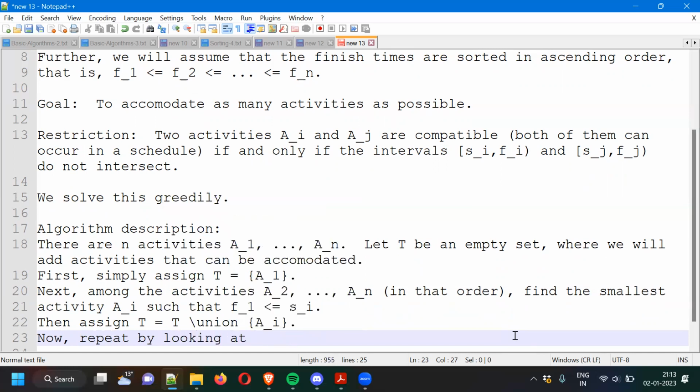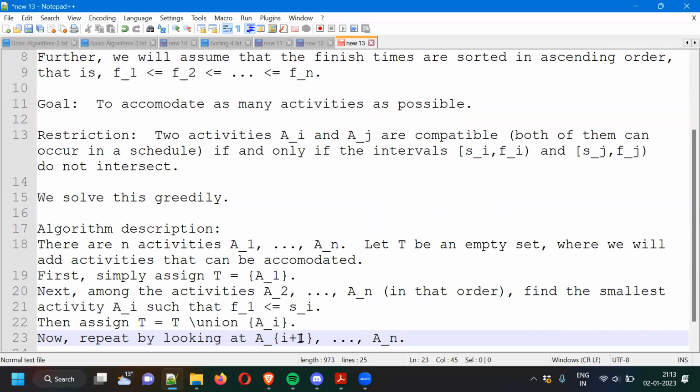When you assign A1, you look at the remaining activities A2 to AN. Now when you look at AI, the activities to look for are the ones after it, from AI plus 1 up to AN. Keep looking.